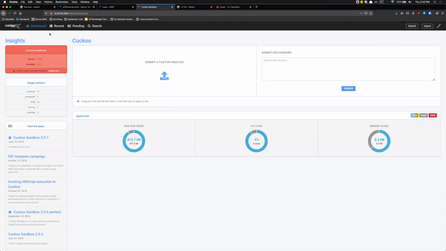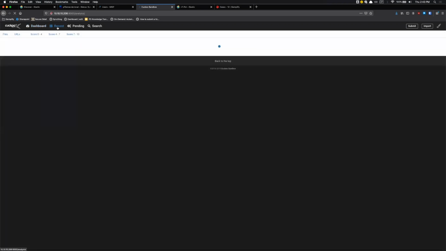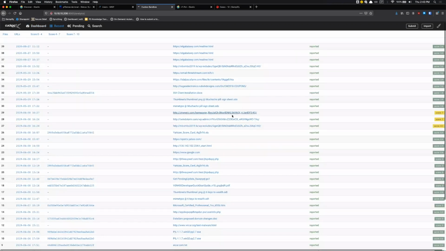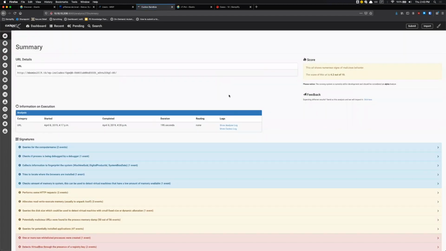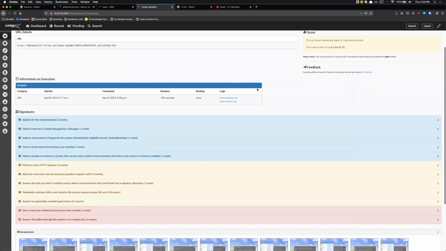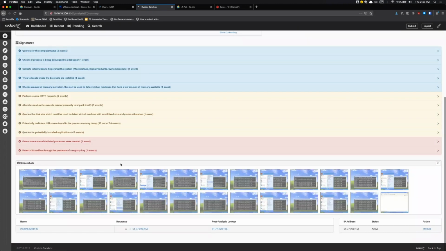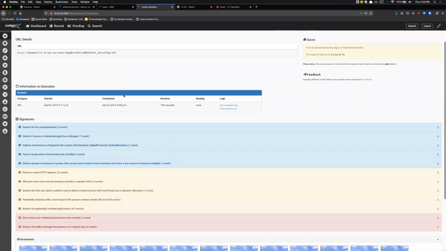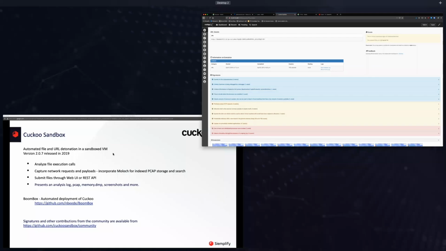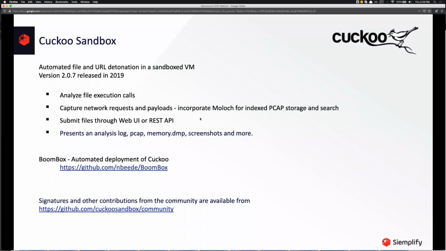Once you go ahead and execute a detonation, you're able to view the results down here, as well as go into the details. And the details include a risk score, which we can see here has been 4.2 out of 10, details and classification of the observed behaviors, as well as some screenshots of the execution as well. And I'll show that here in a second in a playbook that I have within Siemplify.